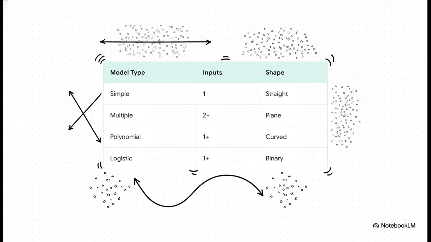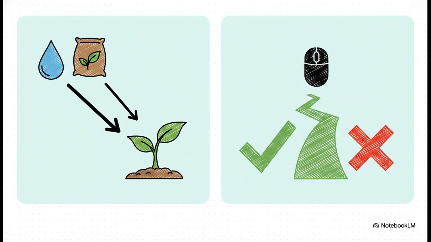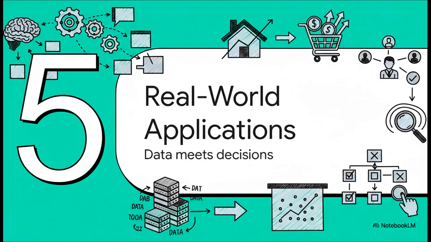To put that into a concrete comparison, agricultural scientists use multiple linear regression to predict crop yield based on the amount of fertilizer and the amount of water used. That's two independent inputs predicting one continuous output. Logistic regression, on the other hand, is built for probabilities. In business, you'd use it to predict a binary outcome, like whether a website visitor will click the buy button or just bounce off the page. Knowing which model to apply is an absolute game changer.